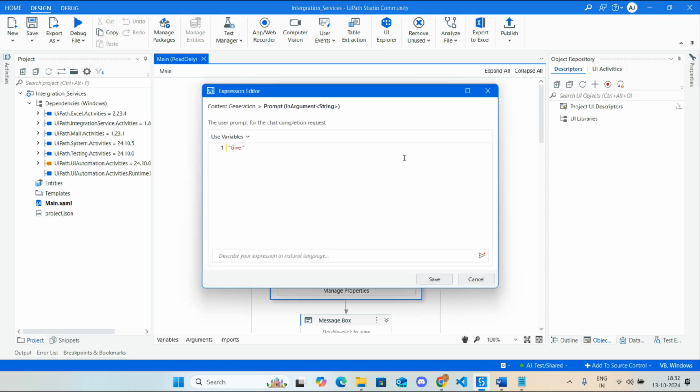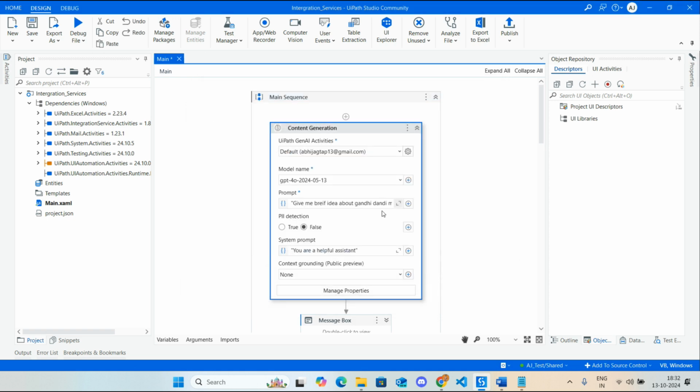I'll be changing my prompt over here: a brief idea about the Dandi March. Okay, save, and let's run it. Let's see.